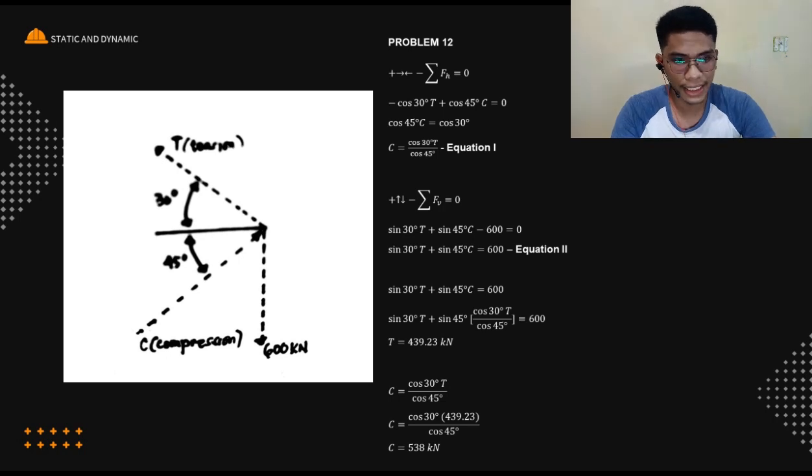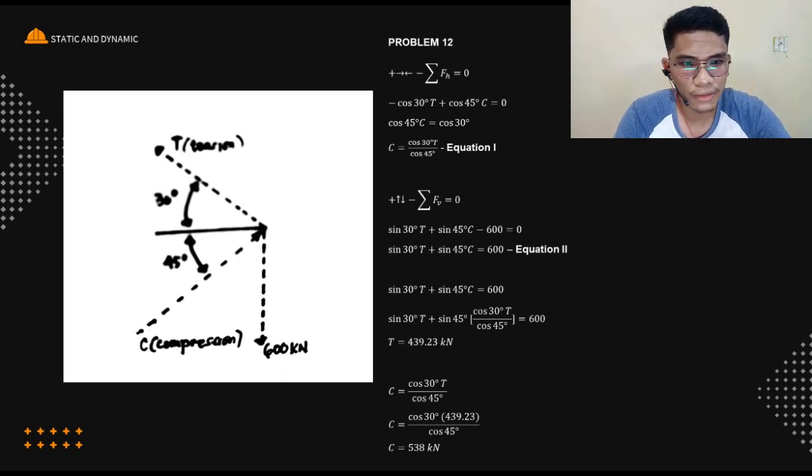So the summation of forces at H is equal to 0, considering that all forces that move to the right are positive and the forces that move to the left are negative. So, ayan. Dito po, makikita po natin, negative cosine 30T. Naging negative cosine 30 kasi nga po, yung TH po natin, or yung T horizontal po natin, is papunta po siya sa left side. And then cosine 30 kasi po naka-adjacent po siya dun sa ating angle na 30. So cosine po yung ginamit.